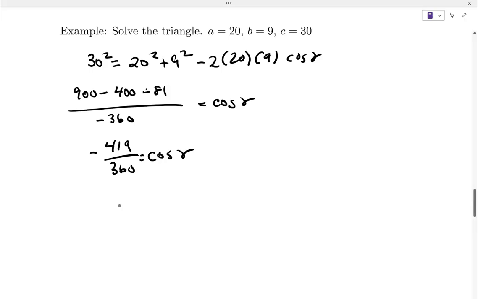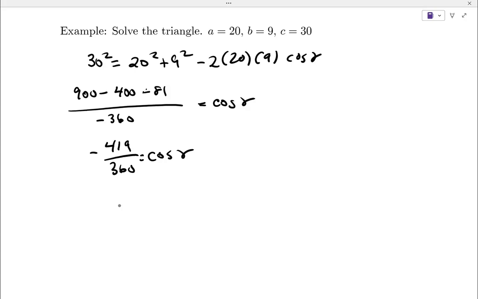What's wrong with that equation? The number we have is less than negative 1, right? It's below negative 1. And we know cosine of an angle always has to be in between negative 1 and 1, right? So this really is no triangle. And I could see it from here, right? If you put this in your calculator, you're going to get an error. If you try to do the inverse cosine of that, even if you don't think about it. What's wrong?